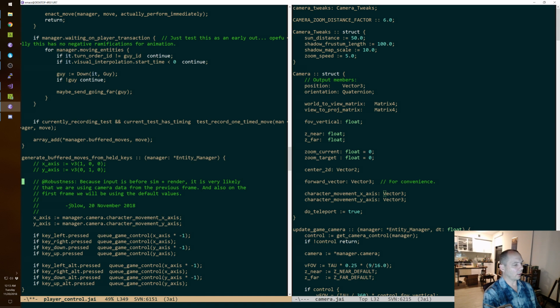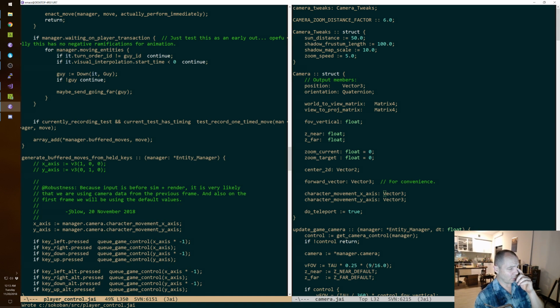The reason I'm letting this slide is because there's not really that much to do about this, unless you want to do a silent test render of your scene just to figure out the camera directions. You wouldn't have to do a render, you would just call the camera update code, but that adds enough weird complication. It's probably not worth it.